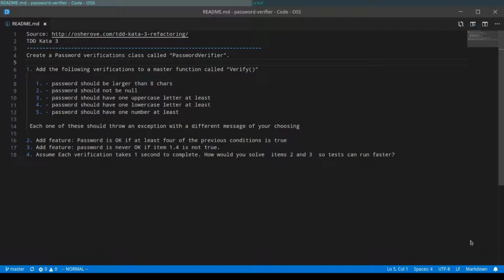Even if it's the first time I record a screencast, it's not the first time that I do this kata. When you see someone demonstrating how to solve a kata, either on YouTube or in front of the projector, it very rarely is the first time that this person solved the kata.